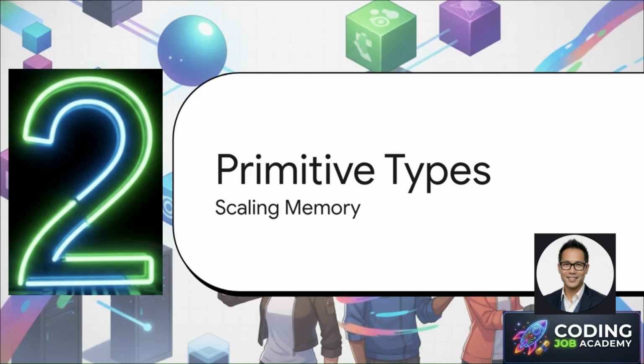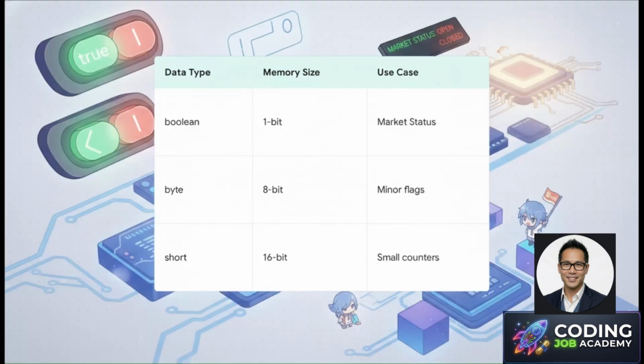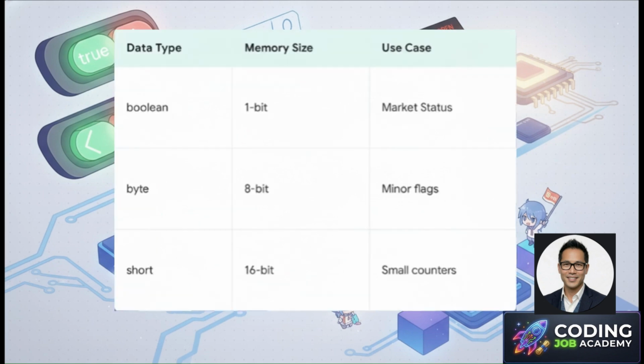Section 2, Primitive Types. We go from small to large memory-sized data types. We scale memory from 1 bit all the way to 64 bits. We're going to walk through Java's primitive data types sequentially, going strictly from the absolute smallest memory-sized data type to the largest. Primitive values are the fundamental building blocks of every Java software program. Java primitive data values are stored directly inside a memory container called the variable.